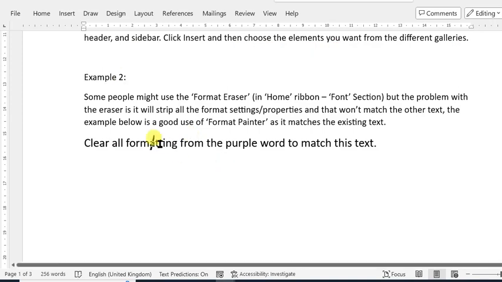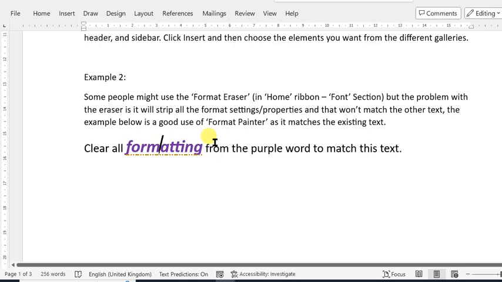So where the keyboard shortcut again outshines the mouse is if I have to change three or more or multiple examples of text. If I go Control Shift C, I only have to do that once. If you were using the mouse, you'd have to re-click every time you use it. But here, as I said earlier, it remembers, so I can go Control Shift V, go to the next one, Control Shift V, go to the next one, Control Shift V. I mean, I could have selected all three in one go, but let's imagine they were all over the place. Control Shift C, Control Shift V for format painting, really useful.